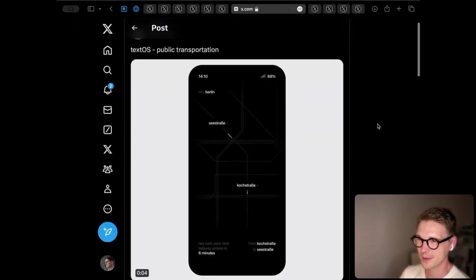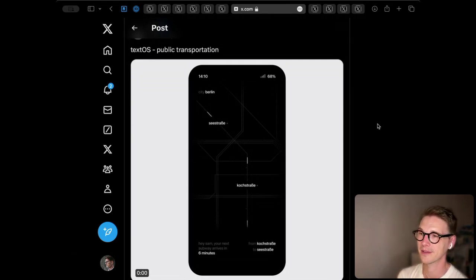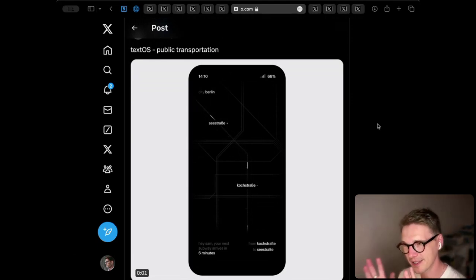Moving on, this is also such a cool concept. This is public transport with the trains of the subway actually visible on the map. Now, unfortunately, this one shows the public transportation in Berlin, and since I live in Berlin, I can tell you that the public transportation is not going to be updated like this. You're not actually going to know where the train is, but still, it's an incredibly cool concept, and I can totally see this information being available in other cities or in the future, even in Berlin.